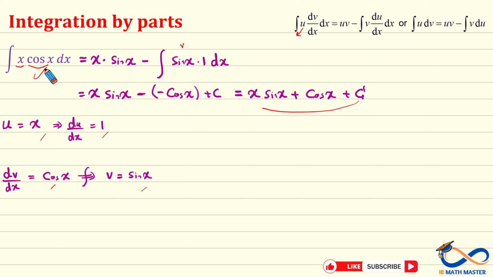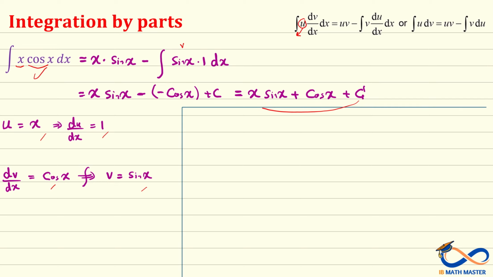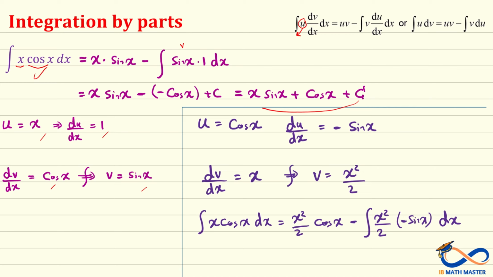But now we have to be careful about which one to assume u and which one dv over dx. Here I didn't assume u to be x just because it appears first and you have it here first in the formula. No, we have certain rules, which one is u and which one is dv over dx. In the same example here, if we do the opposite by assuming cosine to be u and dv over dx to be x, then here it will be wrong and we will not reach an answer. Check now here. If we assume u to be cosine, then du will be negative sine.